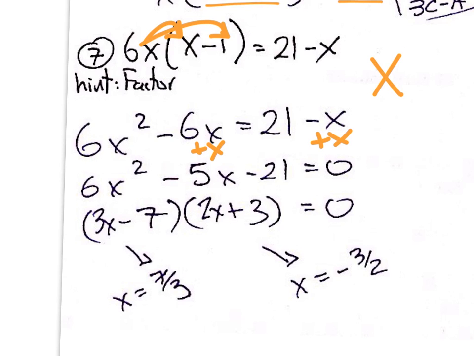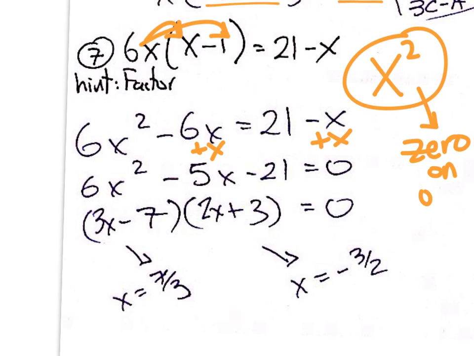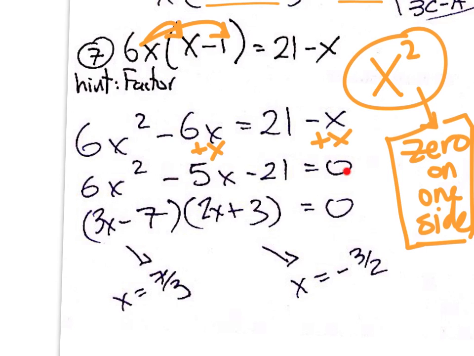Anytime you have a quadratic, you basically want 0 on one side. In general, that's the most helpful thing if you're like, hey, I have no idea how to do this. It's a quadratic, get 0 on one side, try to factor. So that's where we are. Set up 2 parentheses, and I think this works.